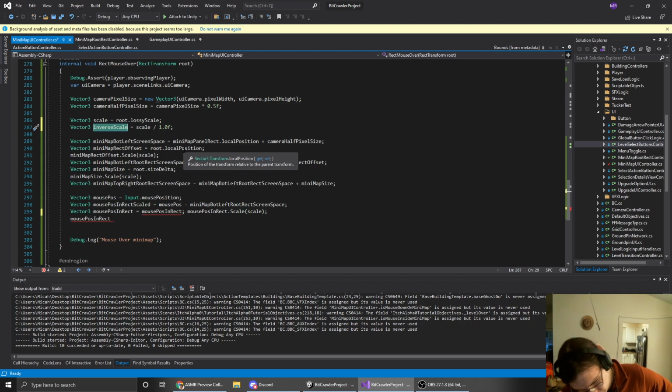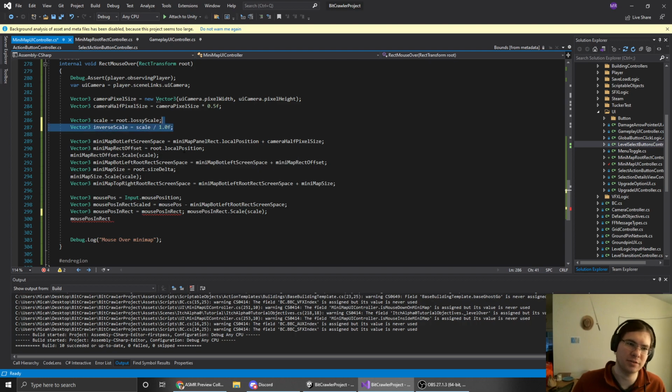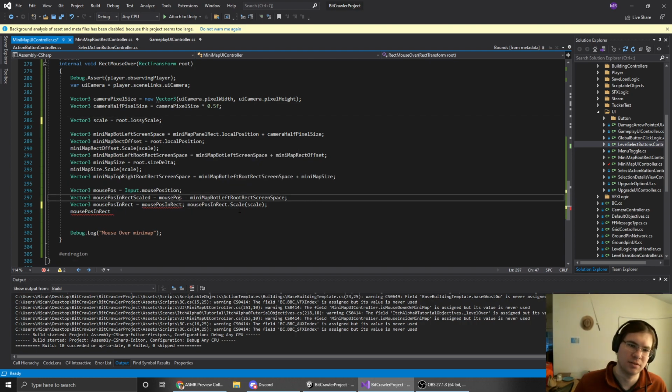If we're going to invert it, dang it, I remember how to do inverse scales.